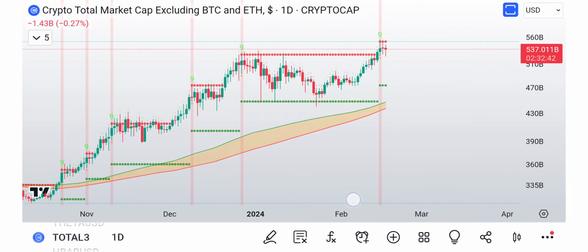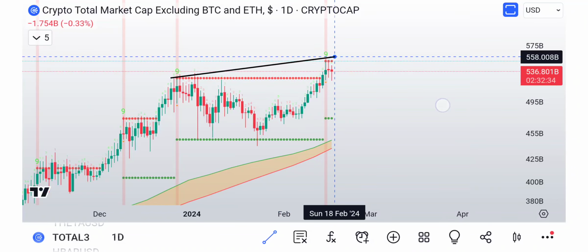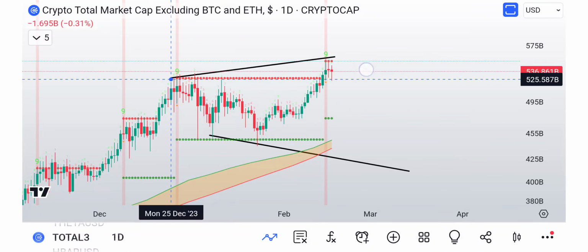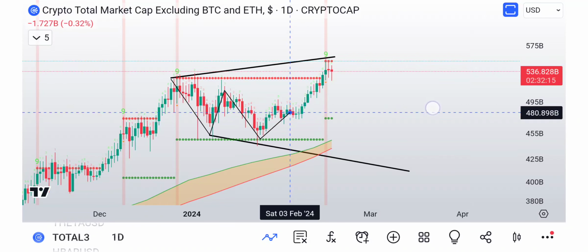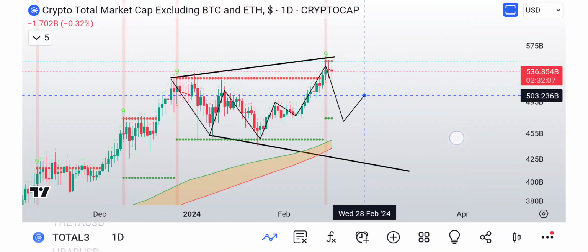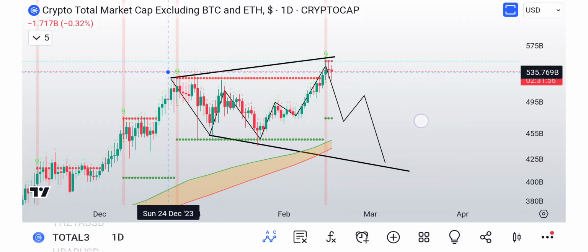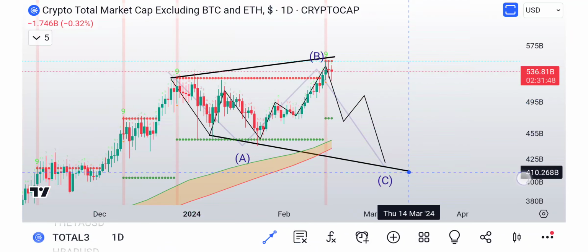taking everything off the screen, you can see that could potentially here. So here was the top. Right there. And then here's the bottom. So let's say we come down here. Right? So what do we have? We have 1, 2, 3. That's a W. 1, 2, 3. That's an X. 1, 2, 3. That's a Y. Or if it is a flat, it could be a W or ABC, right? So the whole thing would be A, B, and C. And then we go.